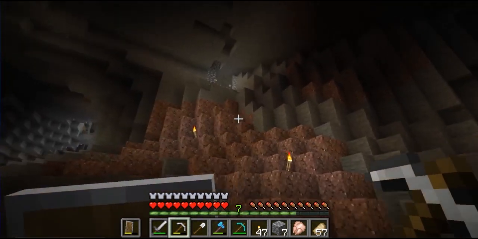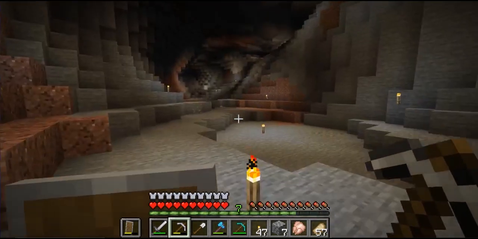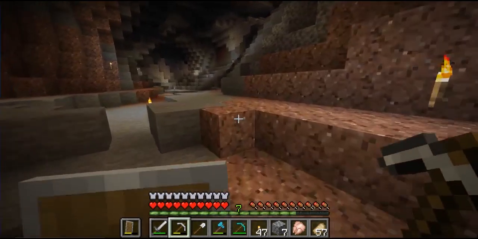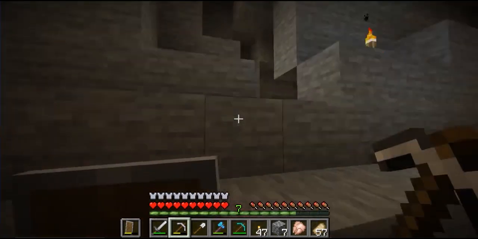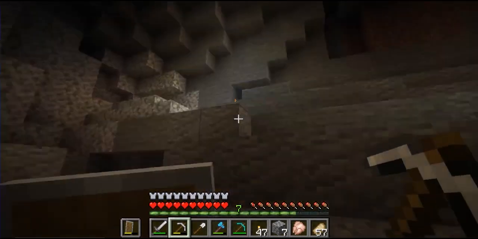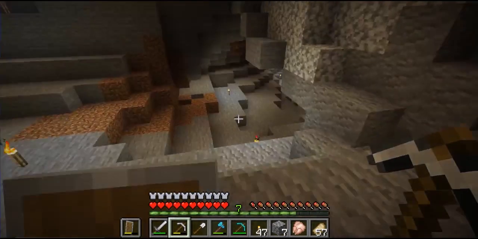Right, so there is now a spawner up there, which is absolutely fantastic. I can't believe we've only just discovered that after all the times we've been down here mining this same route, and we've only just discovered a skeleton spawner. No wonder we were always getting shot by skeletons down here. Wow. No more coal up there.